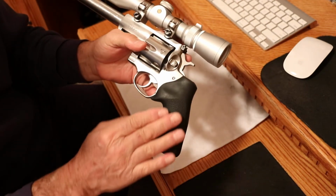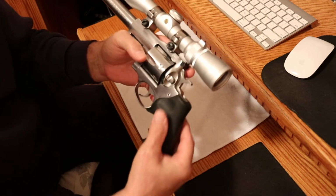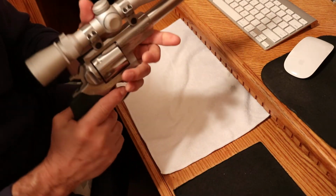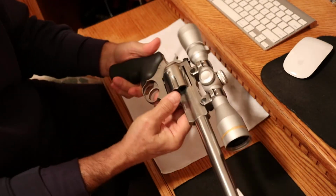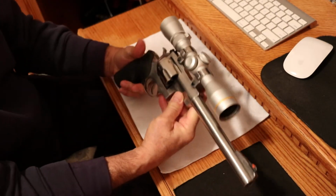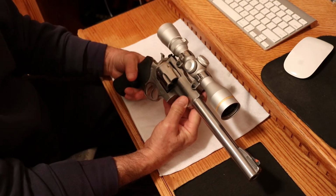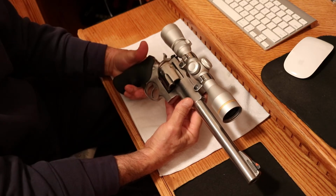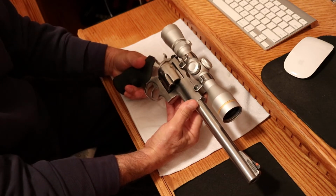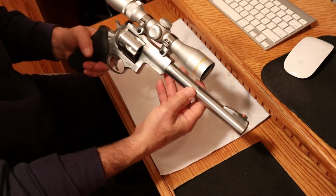And it has Hogue grips. I still have the originals, but these are a little more comfortable than the wood ones for hunting. It won't get messed up or anything, but it's a long story about the 2-power scope that was on this gun, and I'll get into that in a minute. But I just wanted to show this beautiful gun, man.